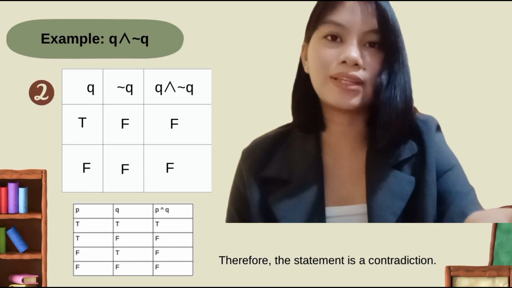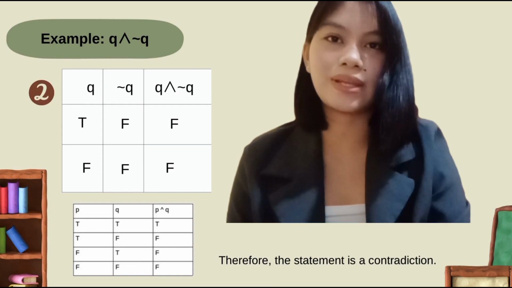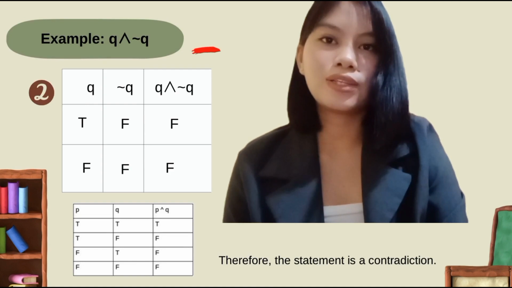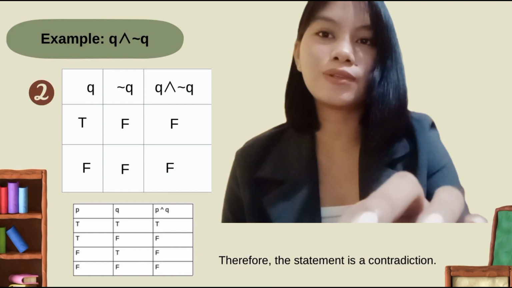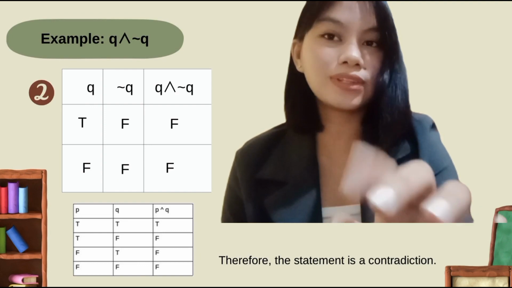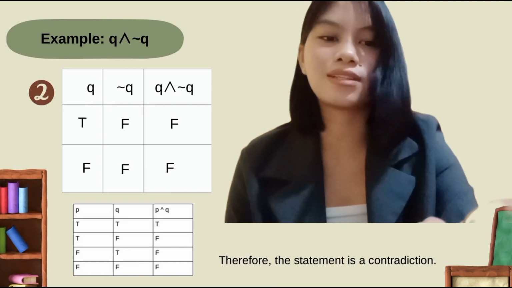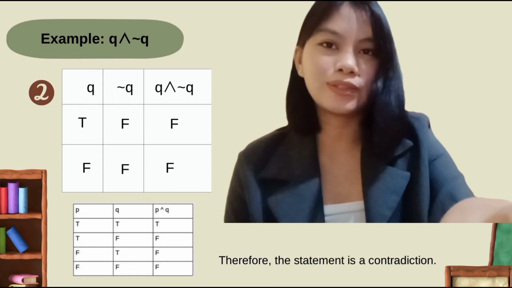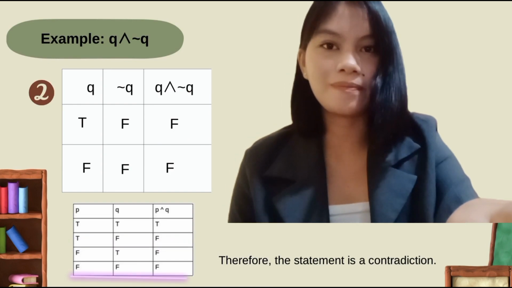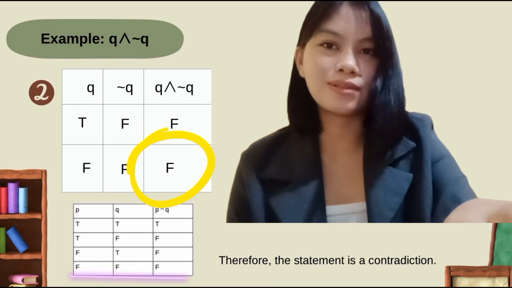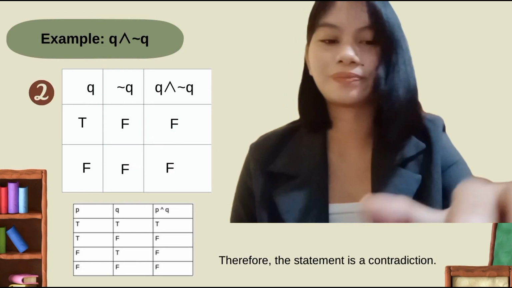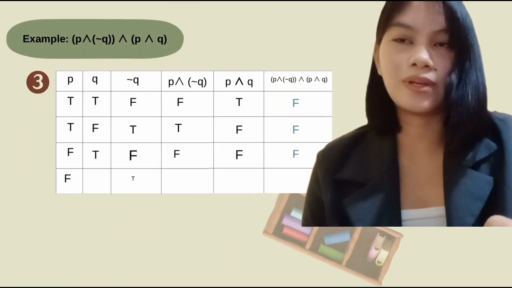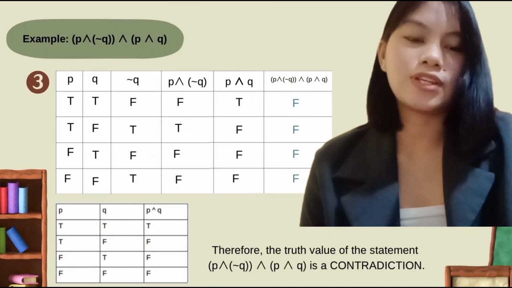Sa third column na tayo, guys, kompleto na yung statement natin, which is the Q and not Q. Gagamitan na natin ulit siya ng truth table ng conjunction. Sabi dito sa truth table ng conjunction, kapag true and false, magiging false siya. False, false, false pa rin. So, therefore, Q and not Q is a contradiction. Gets nyo ba? Siyempre, dapat gets nyo yan. So, third example na tayo.